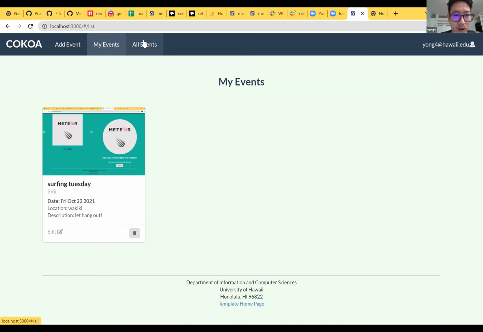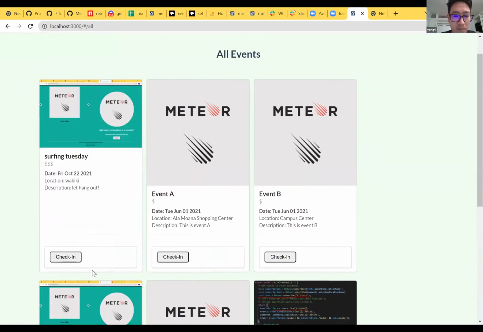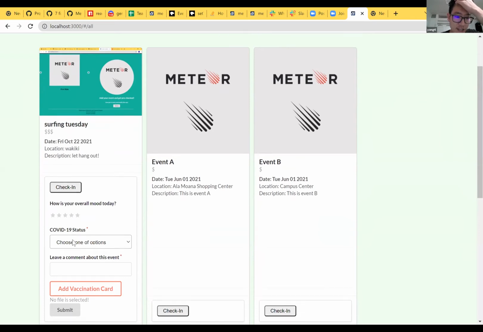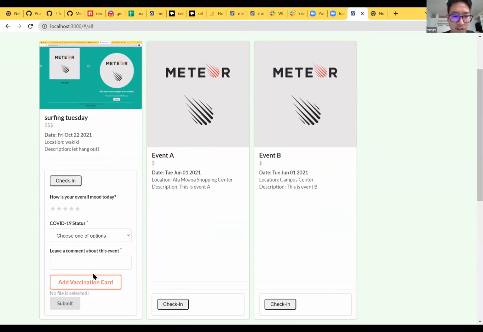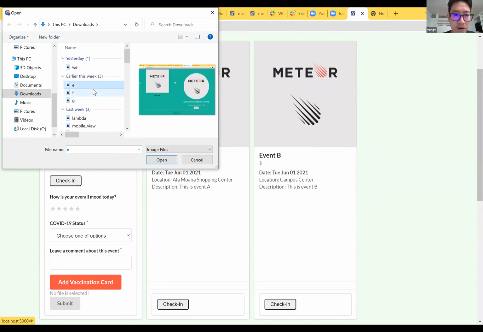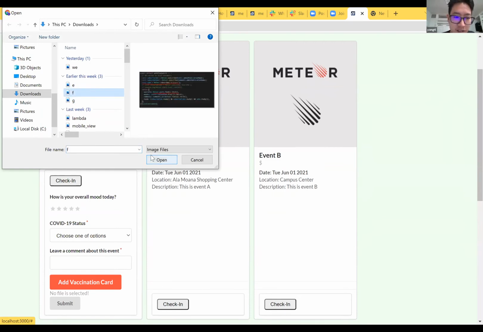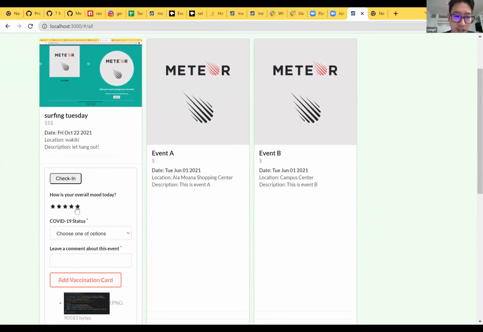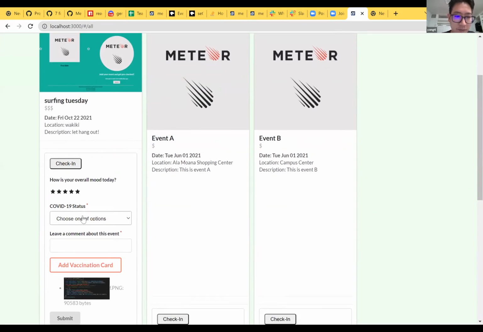And you can go to all events and pre-check your symptoms, and if you're vaccinated, you can add the vaccine card to the comments, so if someone joins the event, everyone can see who is vaccinated and who is not. I don't have a vaccine card, but I'll upload any image and say this is the vaccine card. You can choose how your mood is today. It's great.